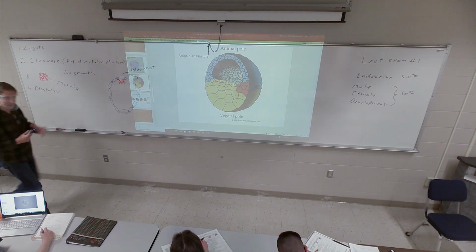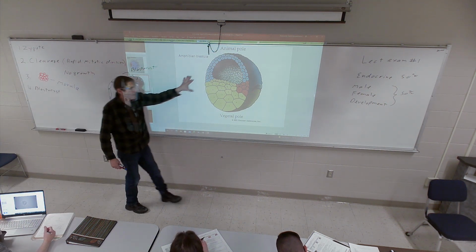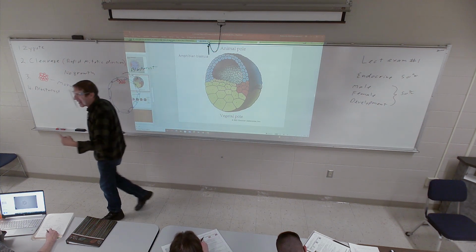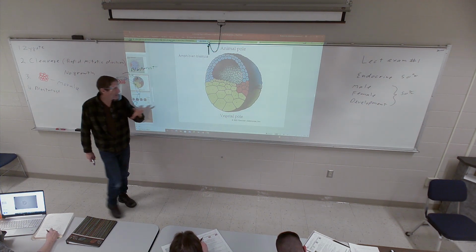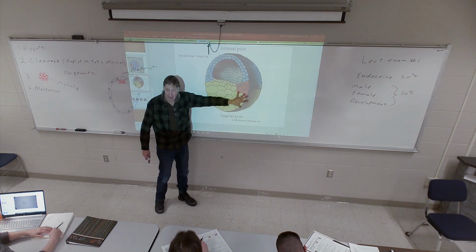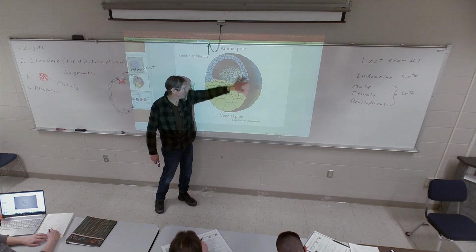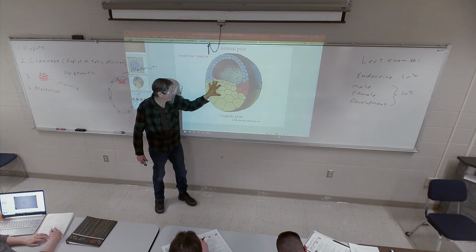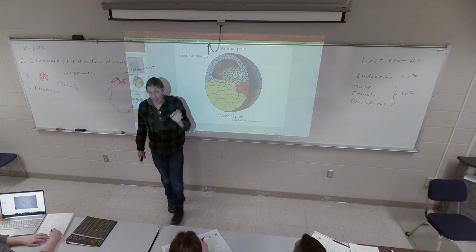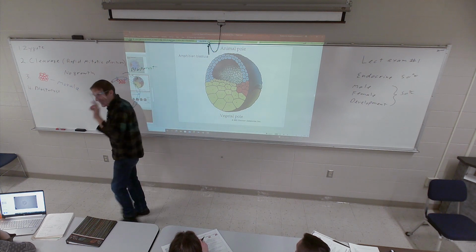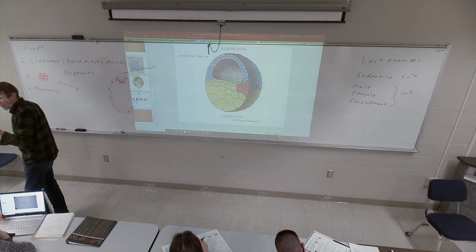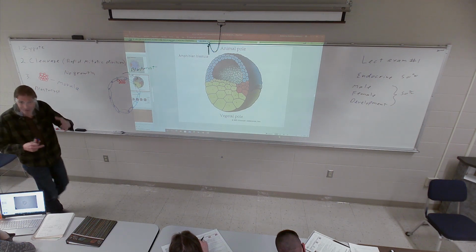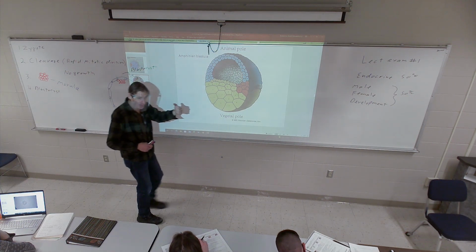What they do, classically with these diagrams of embryos, they use something called fate maps, and that's where they get these colors from. What I mean by that is, all of these cells, if you look at them, they look the same. But notice they've shaded some blue, some red, some yellow. The reason they can do that is they take these cells in an embryo, let's say these cells over here, and they mark them. They used to use India ink. They inject it into the individual cells. India ink is a particulate ink, a simple procedure. But then they can follow that cell and see what it develops into later.